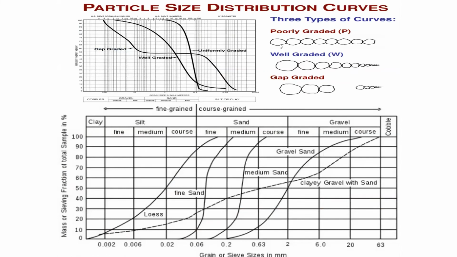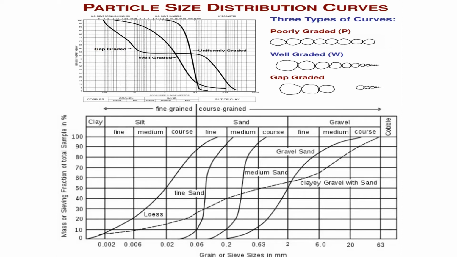See, when you calculate and plot this, if it is poorly graded, it will be like point to point, connected. Well graded, you can see all types of material, from lower to higher sizes, completely. It is jam packed. Gap graded means one or two of the same sizes will be there, and the rest is missing.